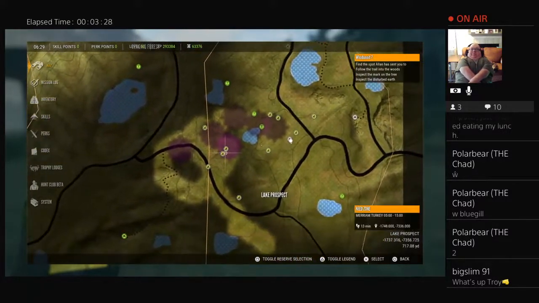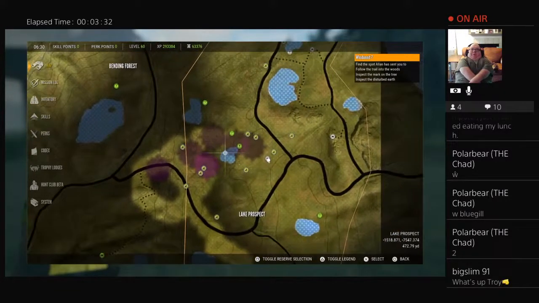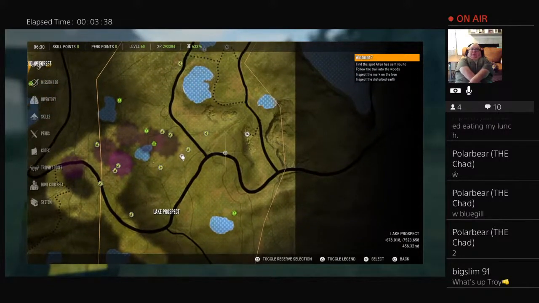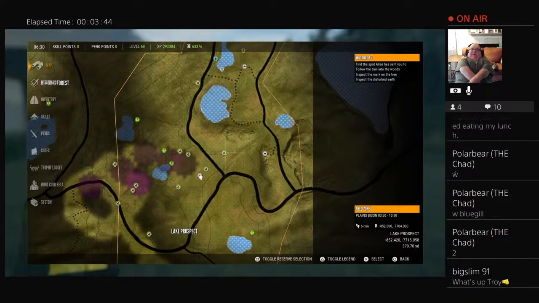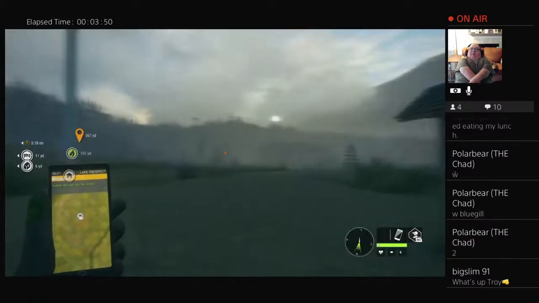So this portion right here is where I did the stream on Tuesday, and we killed some buffalo and various animals. So what I want to do is walk this direction right here. We're just gonna head on up, put a waypoint down, and head on up that way.